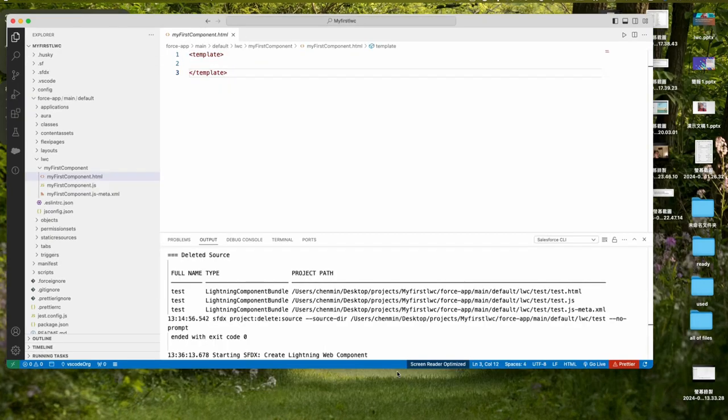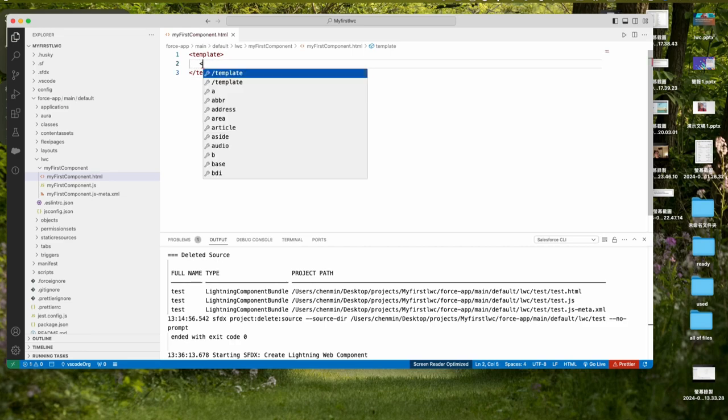We have created our first LWC, but it has nothing to be shown in the front page. We have to edit some words into the HTML so that we can see the words from the home page. So we can add a P, and it will automatically add the closing pair of this, and we can add another word.